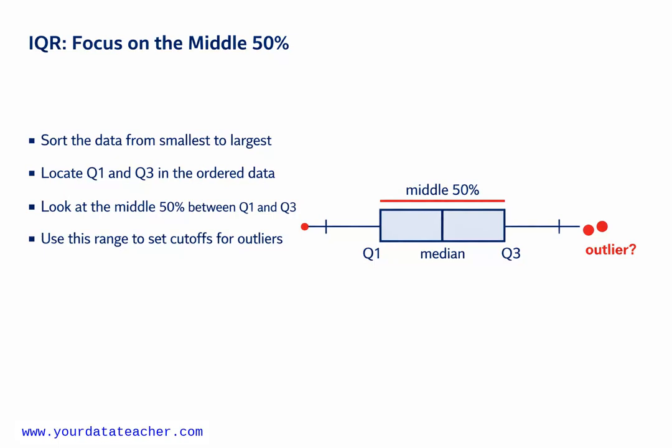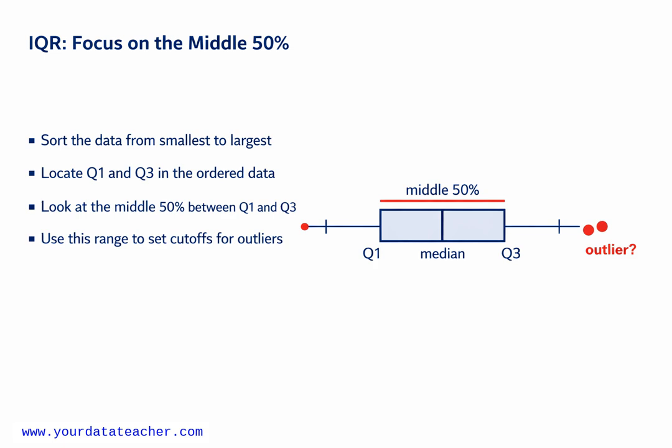Now that we know why outliers matter, let's introduce the IQR method at a high level. The idea is to focus on the heart of the data, the middle 50% of all values. On the right, you see a number line with a box in the center. That box represents this central half. Here's how it works in practice. First, we sort our data from the smallest value to the largest. This ordered list is the basis for everything that follows.